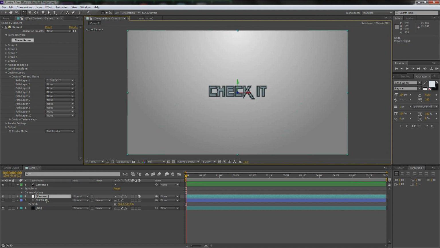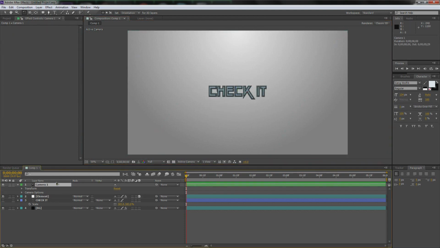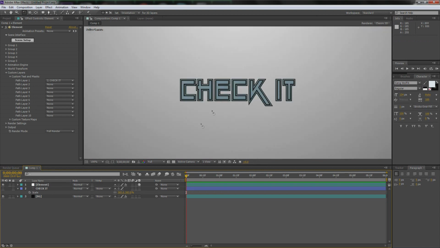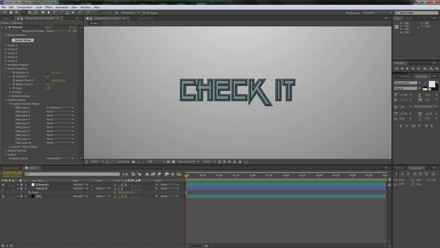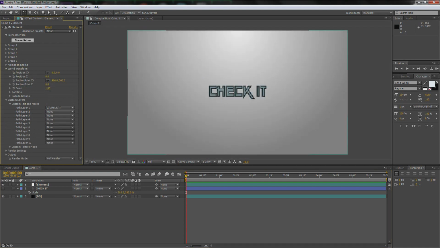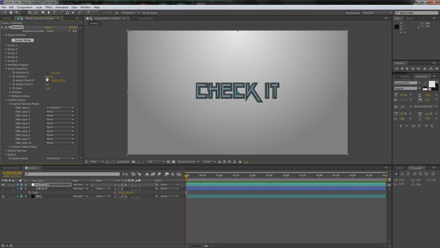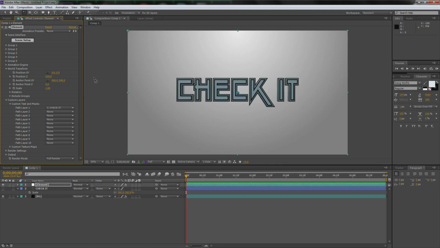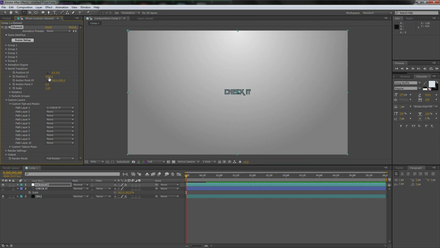So all the 3D animation within Element needs to be done standalone over in this animation center, but just go into World Transform and you just do everything within here. So yeah, just something I had to get out of the way. So position Z is how you can size it up. If you go left, it'll size it up, and if you go right, it'll make it smaller.